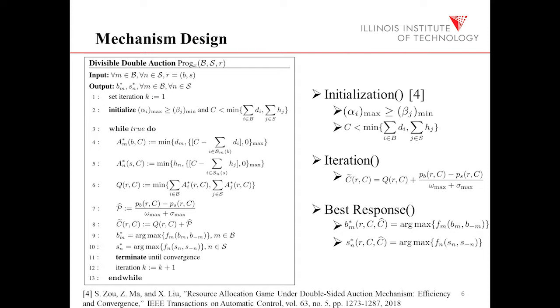For the iteration phase, given the potential amount returned from the initialization, the updated potential amount can be iteratively derived. The last phase is the best response. The auction program will find the best response in each iteration and finally converge to a Nash equilibrium. In this dynamic auction game, all buyers and sellers will compute the best response to the current strategy of all other agents.